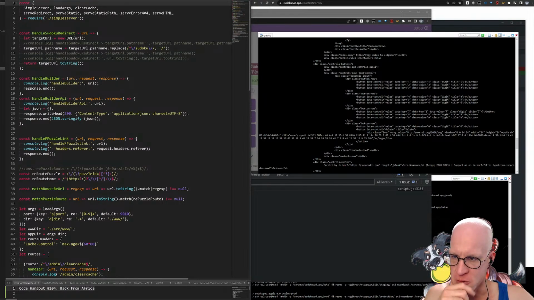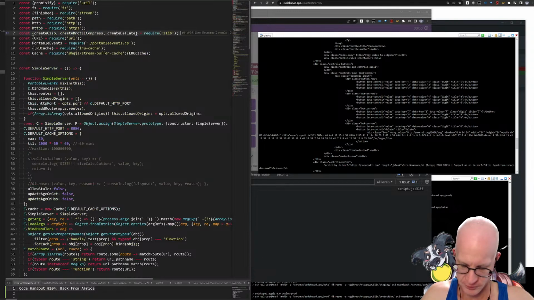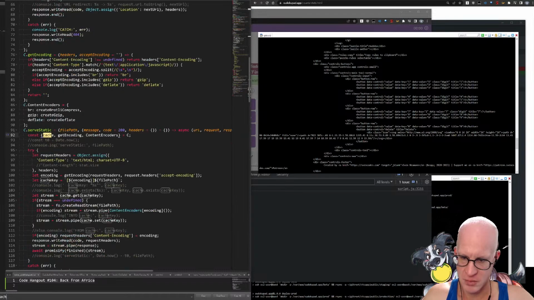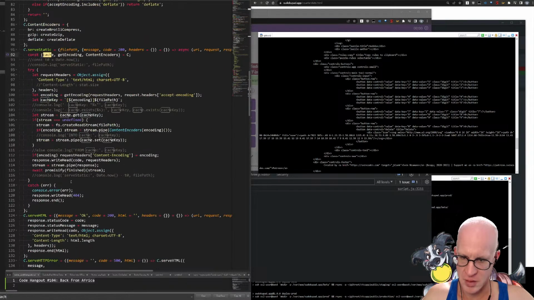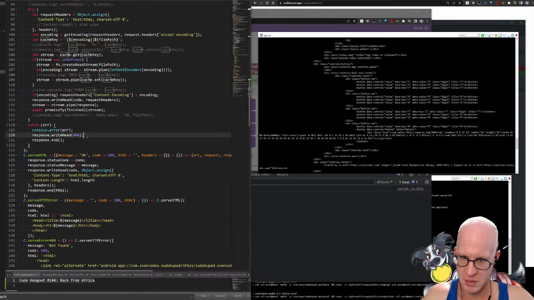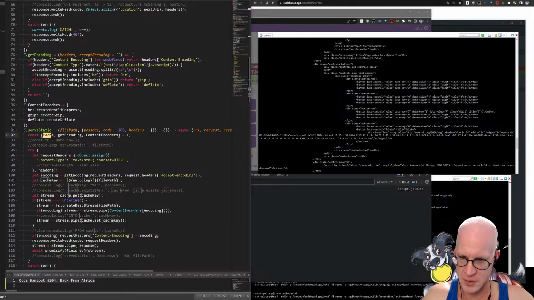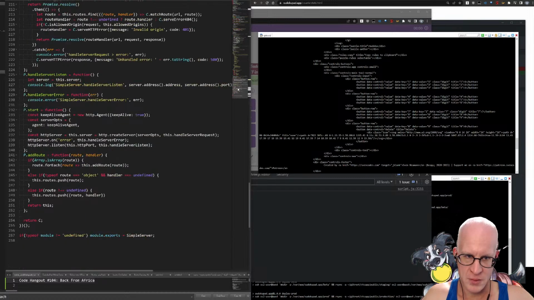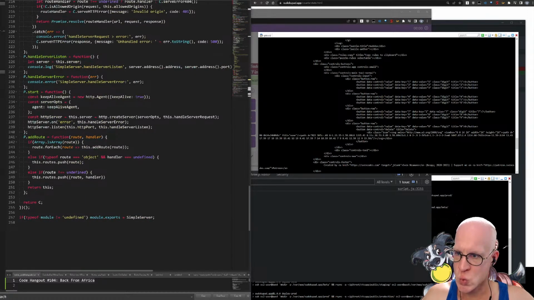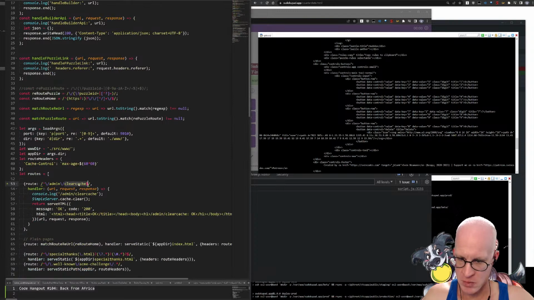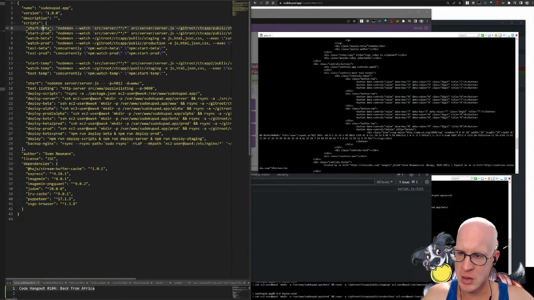I don't think so. Oh, maybe I did. Okay. Cache. Serve static. There's no clear cache. Clear cache. Do I have to do this manually?